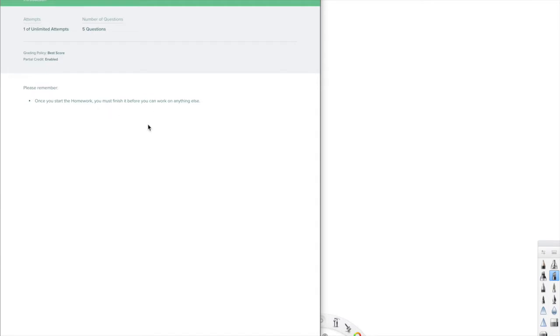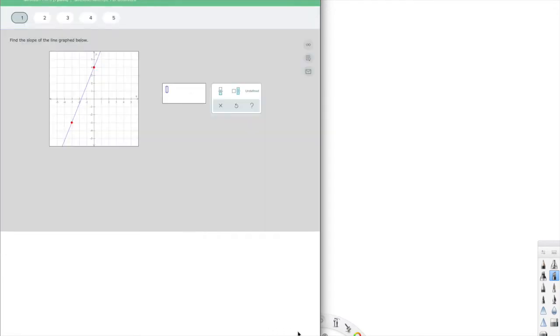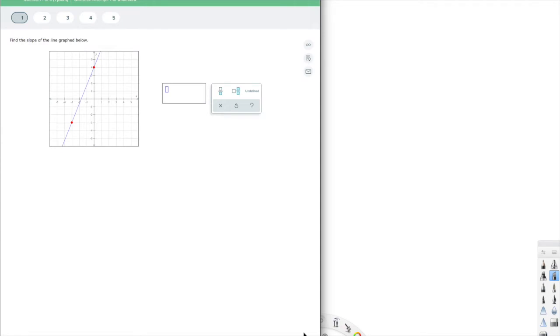What that means is once I click start, there will be a submit assignment button down here in the bottom right corner. And this is how we finish an assignment. So when we want to leave the screen, not when we're all done with it, because sometimes we might not finish all the problems, we want to click submit assignment. You don't want to just close the tab or close your computer, because then Alex is going to assume you want to leave this attempt open, and it's going to lock all of your other assignments and resources. That's what it means by you can't work on anything else. So to avoid getting locked out, click submit assignment.